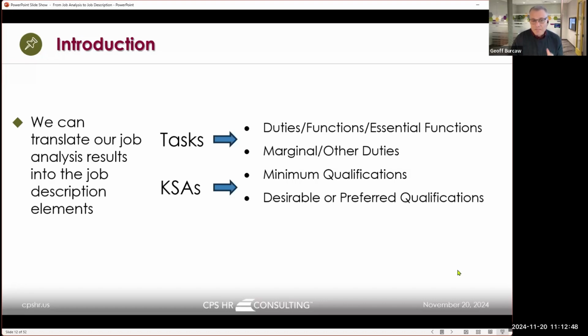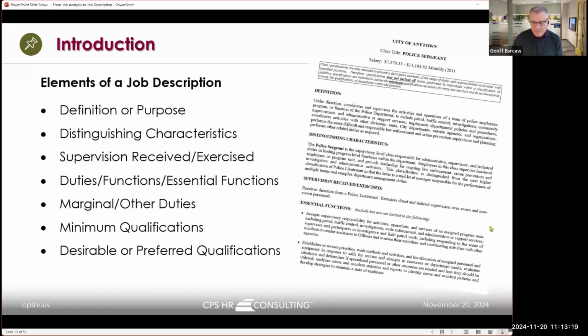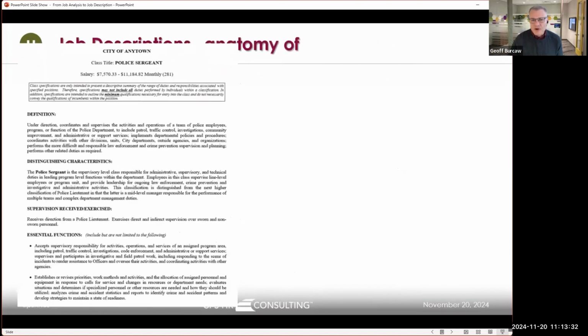And so by doing this, it's really, really important that we don't develop or revise a job description based on assumptions about the job. We don't want to assume what people do or assume that people have to have a certain degree or certain kind of experience. And then desirable qualifications aren't just things that are nice to have. They're very specific KSAs that we've identified as those desirable or preferred. So I'm going to take a look at these basic elements of the job description. As I said, I'm going to focus on those duties and the qualifications and all of that. But let's start breaking this down a little bit.